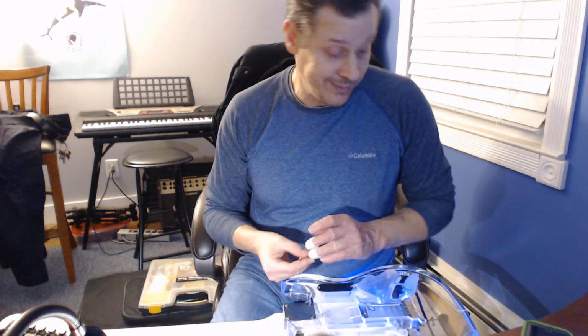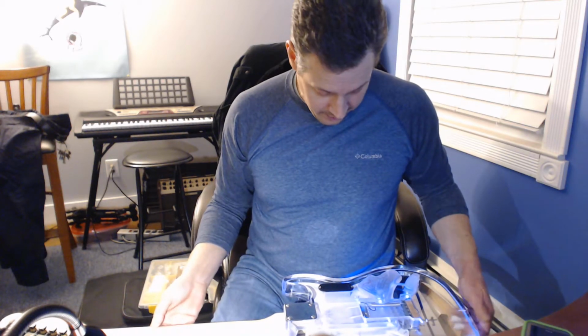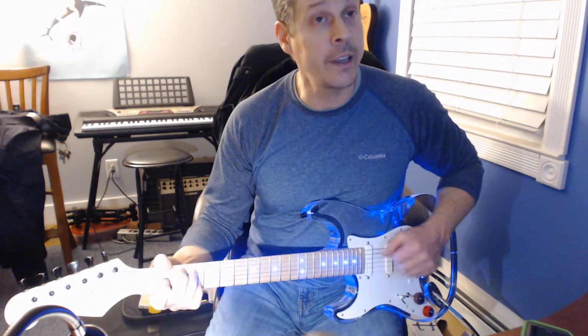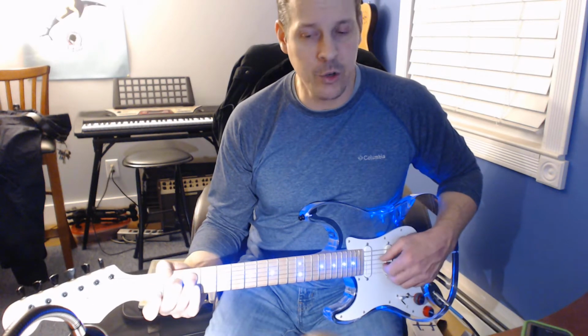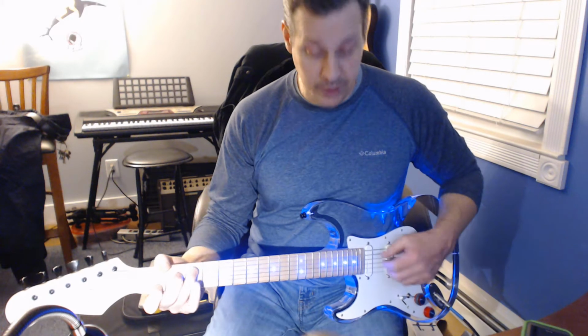especially you lefties when we get these guitars, because if you're anything like me, you've been playing left-handed guitars, you find that there's not as good a selection, and you end up making do with lesser guitars. But this one ended up working out pretty good.